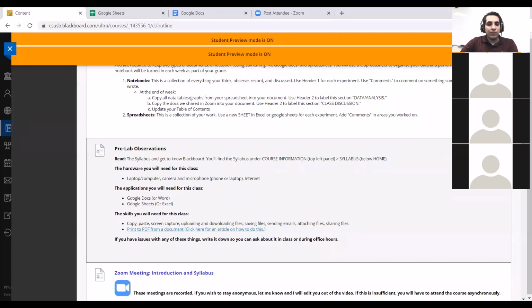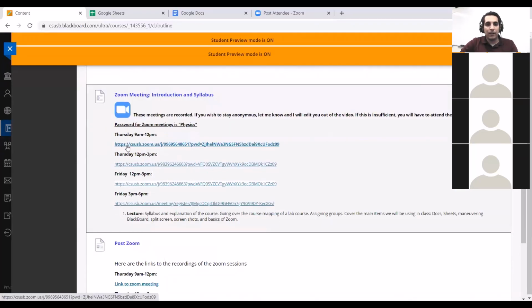You'll need to use Google Docs and Google Sheets for this class. This is what you're going to use for your lab notebook and for any data taking that you'll need. You guys can use Excel and Word. It's just going to be a lot more difficult to do considering these are group documents. That's why Google Sheets and Google Docs is recommended. It's easier to have something that's saved over the cloud that everyone can edit.